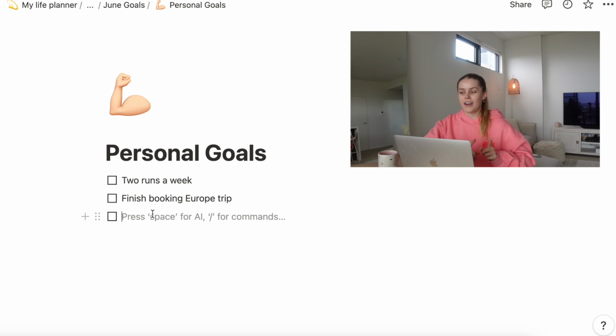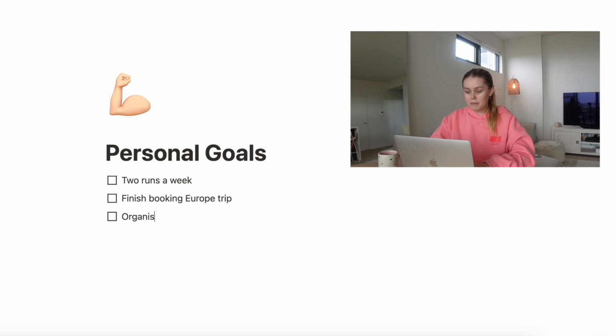My birthday's the 21st, so we still got a little bit to go, and I had something really fun planned with my friends, but that thing's not fully gone to plan. So I'm making a backup plan now and I'm having to reorganize things. So I want to get that all sorted and just have a really fun birthday. I know I will anyway, but I just want to get my birthday all organized. So, I guess: organize my birthday.